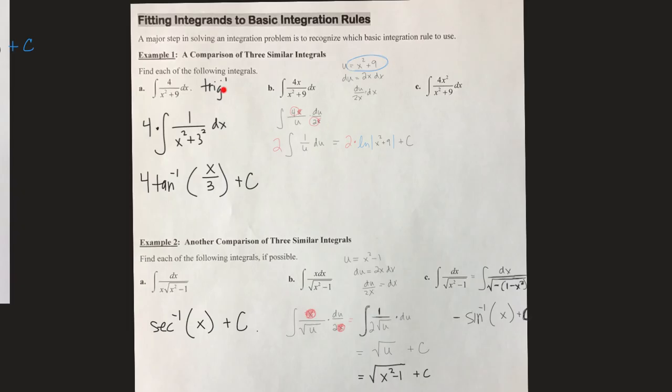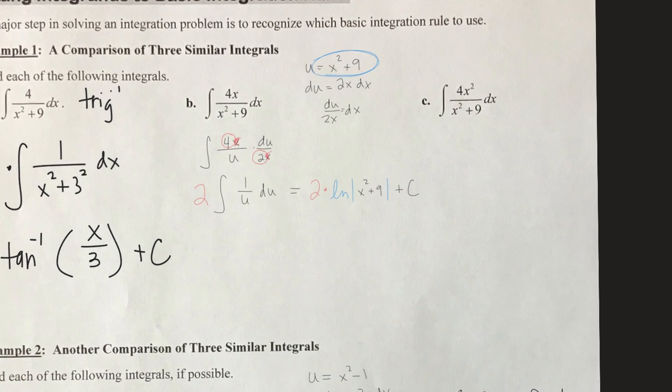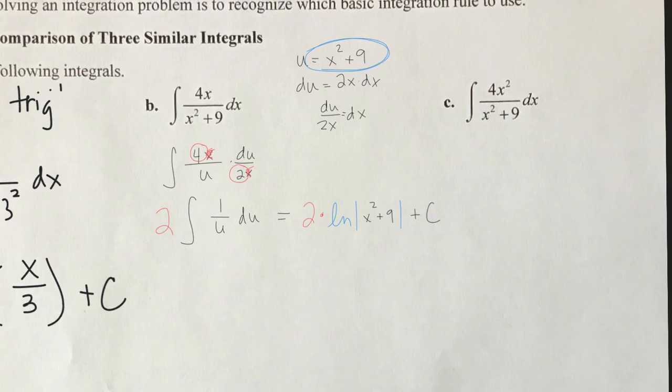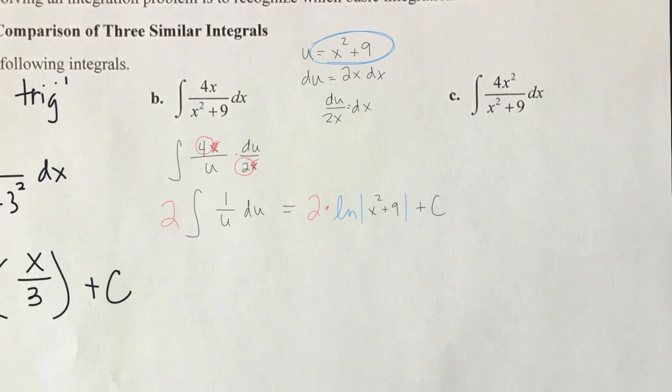Okay, so we did this one with an arc trig. We noticed that it was an inverse tan kind of setup. This next one was a good u substitution problem, and that worked out nice because the x's cancel out. Remember, if the x's don't cancel, then u sub is not a good way to go. Part C, we tried integration by parts and got bogged down and did some other things. So I don't know. We got more questions about that one.